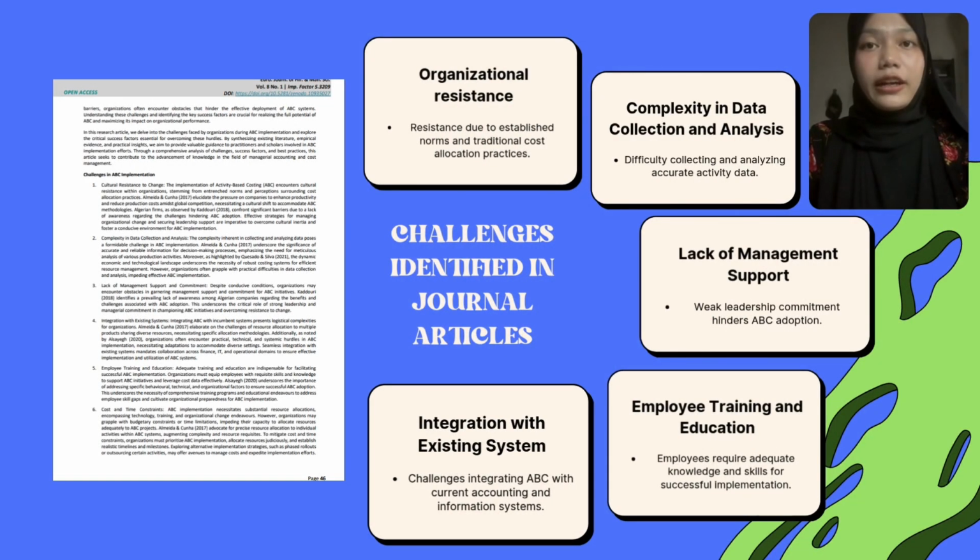Several journal articles have identified common challenges faced by manufacturing companies when implementing ABC. The first challenge is organizational resistance. According to previous studies, many organizations face resistance because employees and managers are accustomed to traditional cost allocation methods. Changing established practices often requires a cultural shift within the organization.